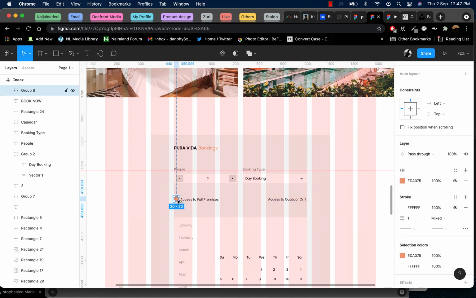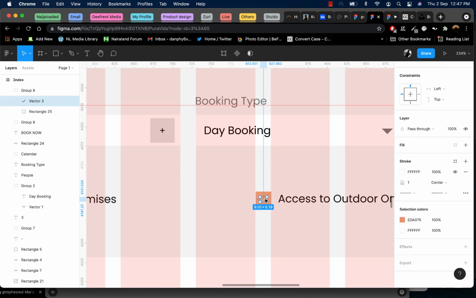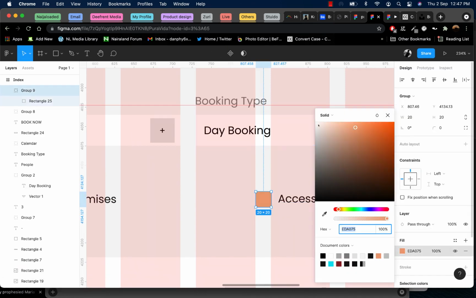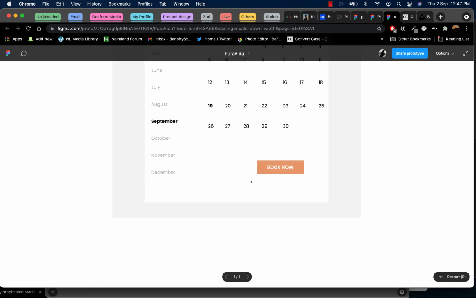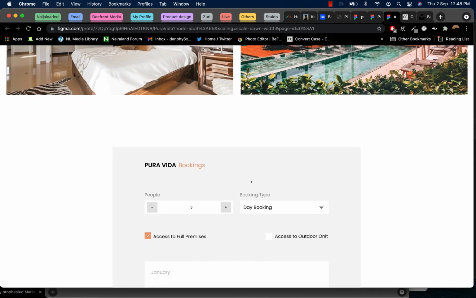Same thing for the box, but now the box can just be blank. The box can even be white. Let's make it white. So let's go see it in the preview. So this is what we've just done.